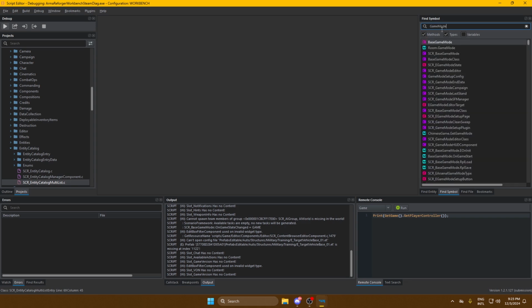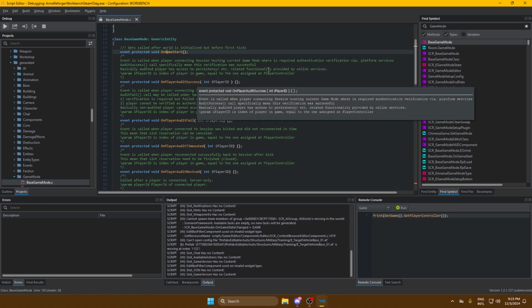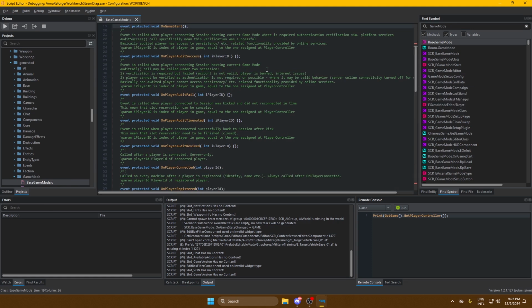If we search here for game mode, we can see that we have multiple things. We have on game start, we have on player auditing success, etc. You can think of these as entry points, places where you can get your logic to start processing something.